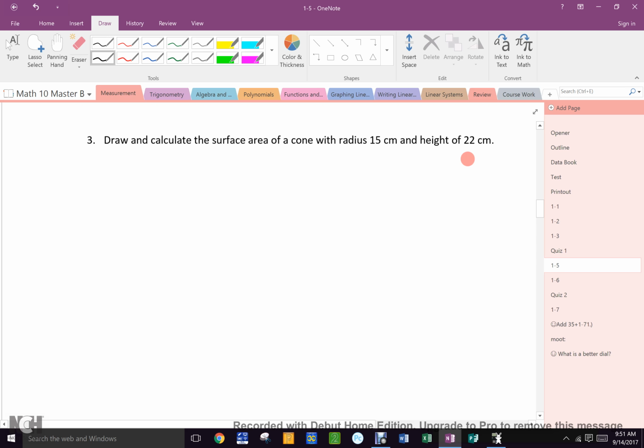Let's look at this next one, a cone. All right, a cone looks like this. What's that shape on the bottom? Circle. What's the area of a circle? Who remembers? Anyone remember? If you don't remember, where do you find it? On the sheet in front of you. Because a cone is a circle plus... believe it or not, it's actually a piece of the circle. That's what makes a cone.